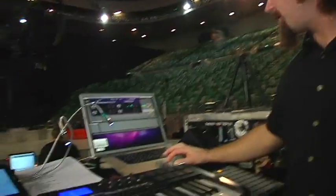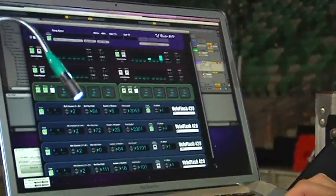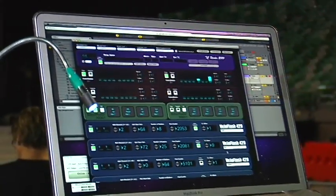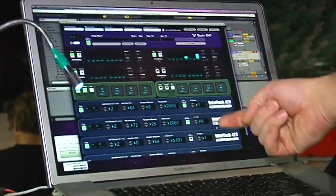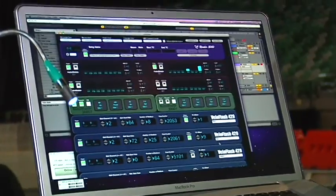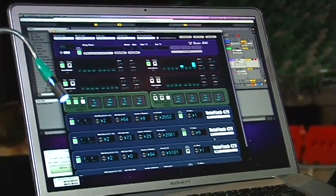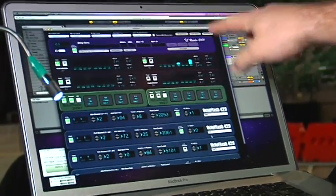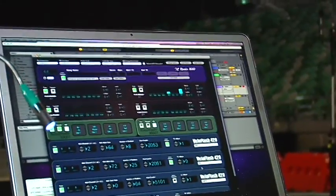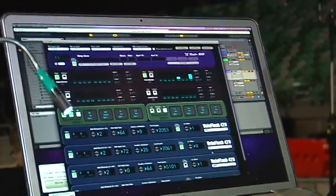Max is a development environment that is bundled with Ableton Live. And he bought the whole package so that he wrote this user interface and everything from scratch for this tour. And it's modular. It takes all this MIDI note information as well as time code and translates to MIDI show control for the console. So your first module here is a time code reader. When it gets a frame of time code that's in that song, it knows immediately to fire the macro that sets the console up.